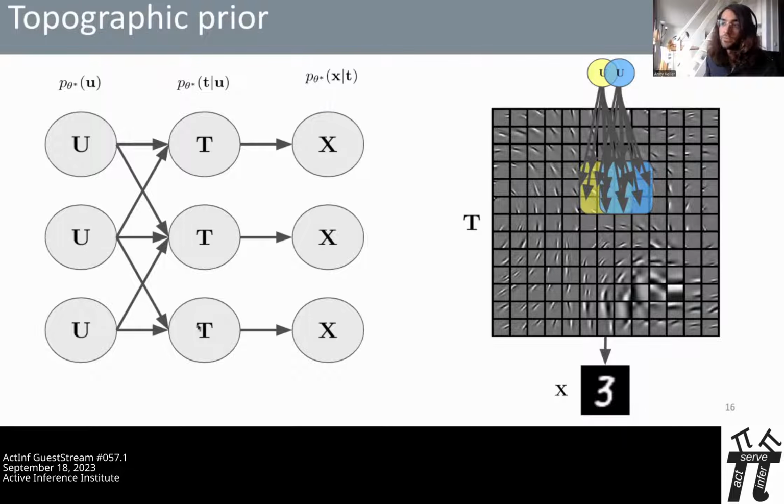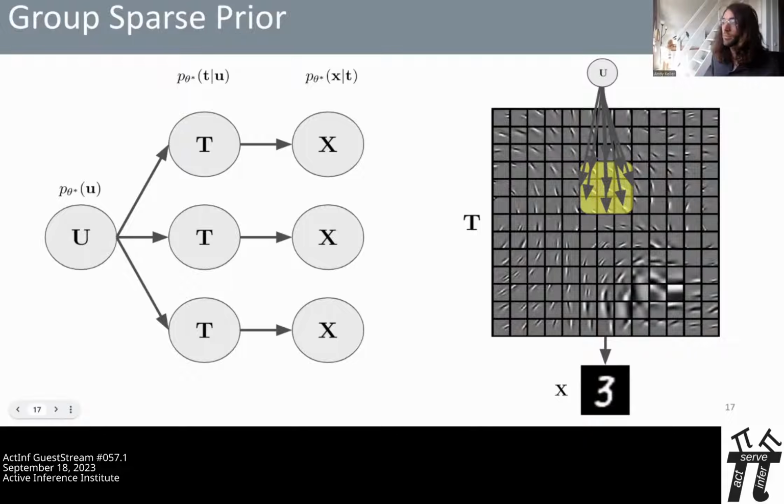So to get the intuition for this, you see that this variable t down on the bottom here is not getting any input from this u on the top, but it is sharing a u variable with this t in the middle. So it's like they're sharing variance, they're sharing some components with their neighbors, but not all components, and that's really due to this local connectivity of these higher level variables u.